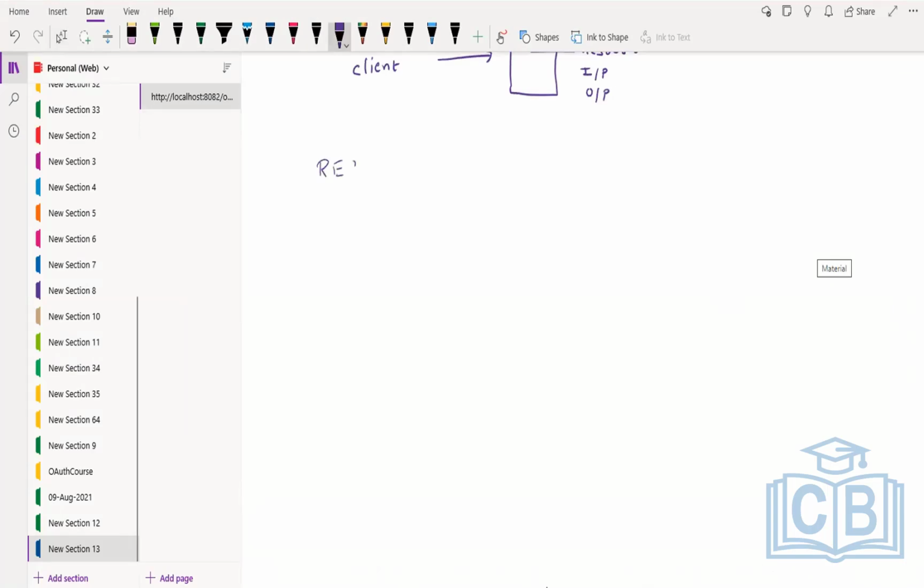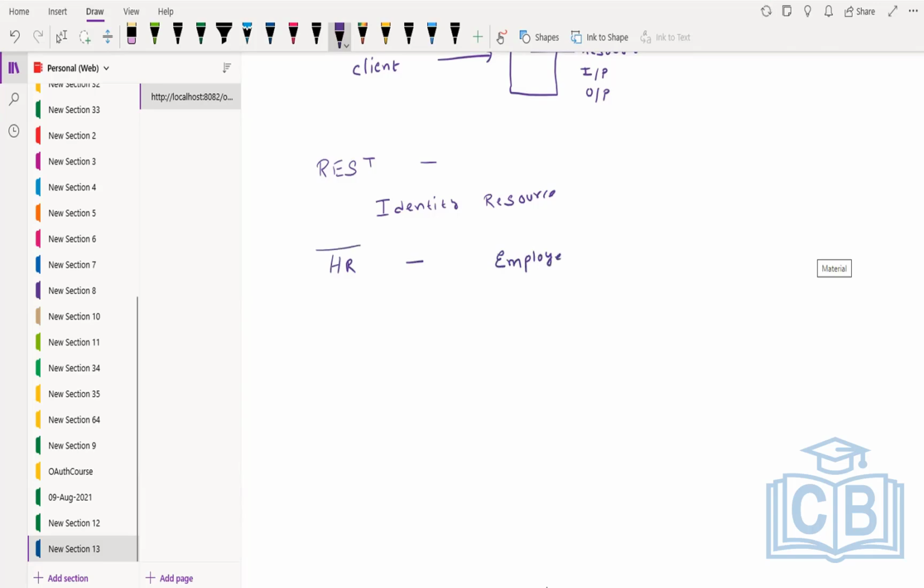The very first step in REST API design is to identify the resources. Then you may ask, what is a resource? A resource is a real-world object. So I want to develop something like an HR API for HR people. Here the real-world object is the employee. For this application, employee is an object.